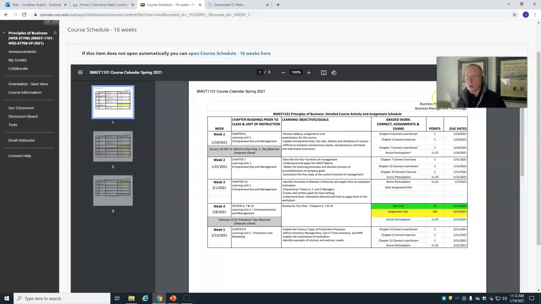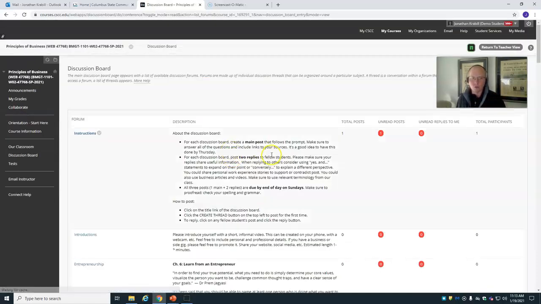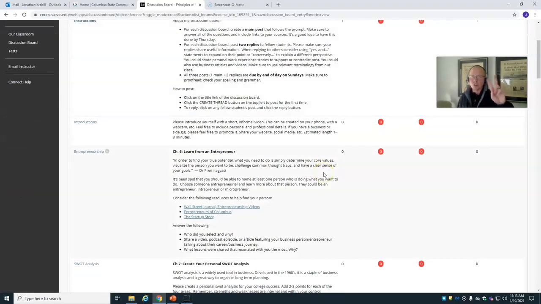And from that standpoint, actually, let me put a pin in that. If you look right here, Chapter 6, Connect, Exercise, Learn Smart, and Exercise right there, what you see is those both are going to be due at the end of this week. You also have a Chapter 7, Connect, Learn Smart. You also have active participation. Let's go check out that active participation right now. You click on discussion board at the left, and you actually have two this week, right?